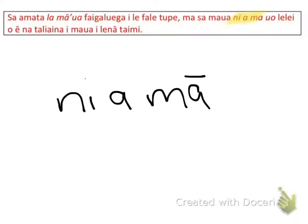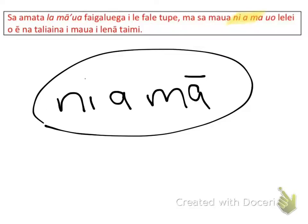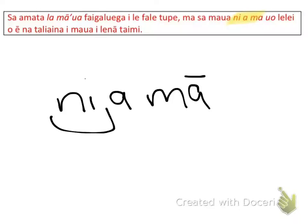And that's something that you need to be able to recognize as you read Samoan: is this a "ma" that means and or with, or is it a "ma" that means us two exclusive for dual? Okay, and in this case, this is a possessive pronoun. So I have something that makes it a plural amount of things that's non-specific, and the thing that I'm possessing follows an a class rule, and then the "ma" is his or her thing that we own, and it's also exclusive to the person that we're talking to. And then "uo" is the thing that follows it.